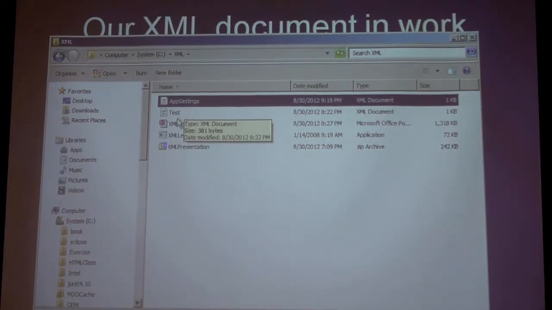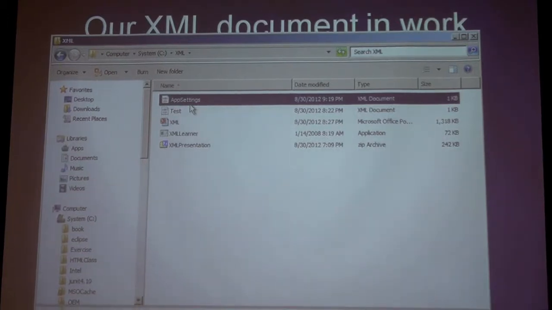Make sure that you see this document. It's called app settings. It should be located in the same folder where your application XML learner is. If you don't see that, it means that either you forgot the folder where you opened it, or you're opening directly from a zip file. This XML document is not going to be created when you're working with a zip. This XML document will be created as soon as you shut down the XML learner. Anyone experiencing problems with this?